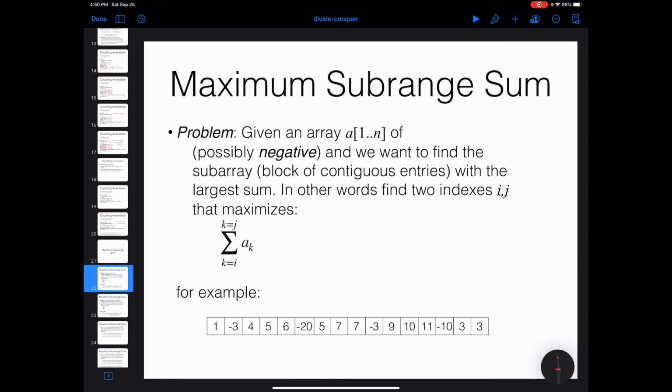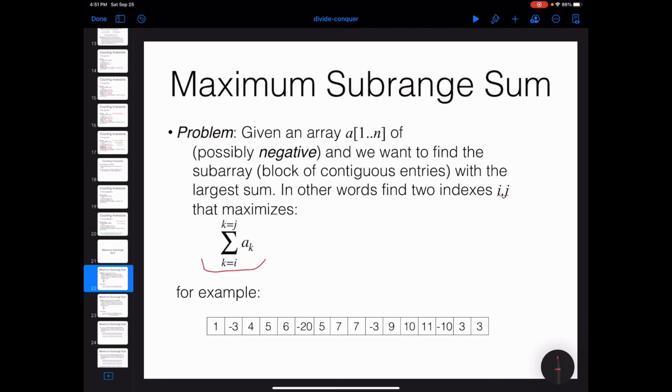When I'm saying a sub-array, this is going to be a continuous part of the array. If I write the problem in math, this is going to be finding the two values of i and j, where the summation of the items from index i to index j is going to be maximized. I am looking for these two indices.